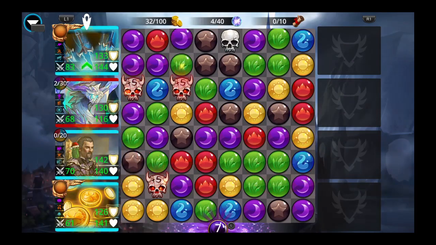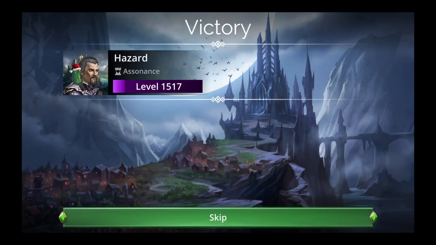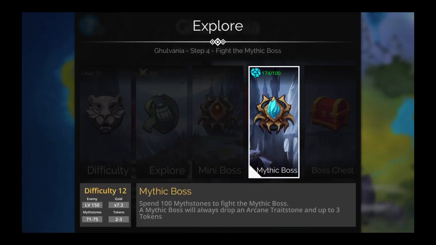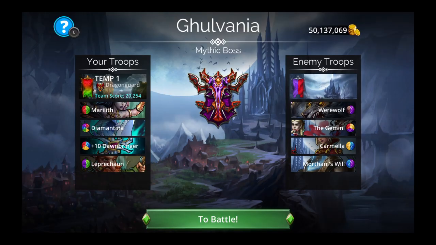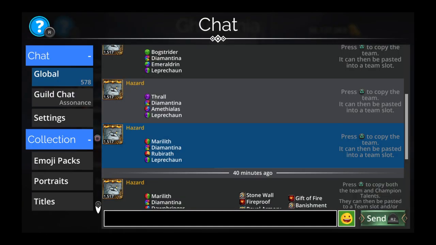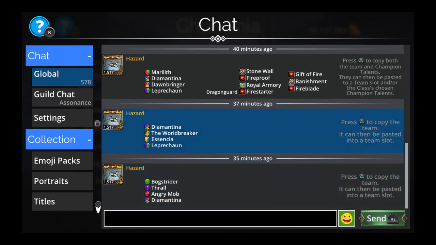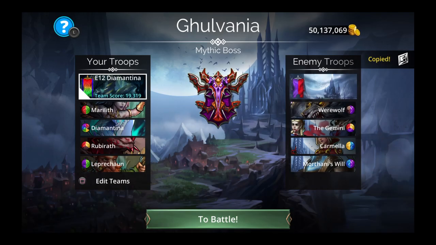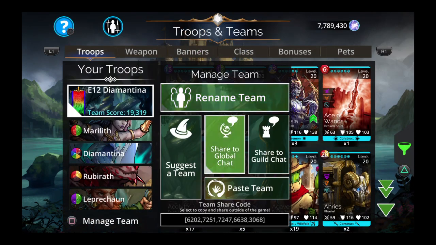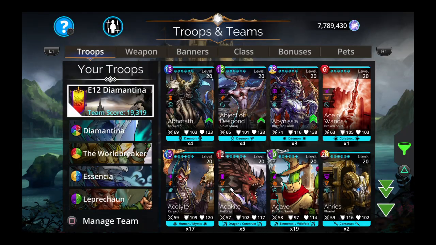There. 50 or 60 seconds. Okay, what's next? We are fighting Mythic boss and, alright, this one. Here we are using Essencia to get our dragons a 50% start.